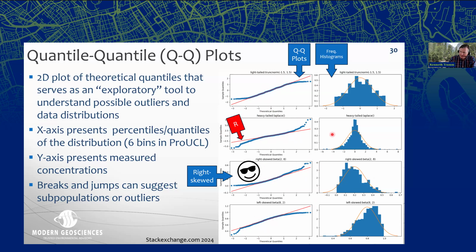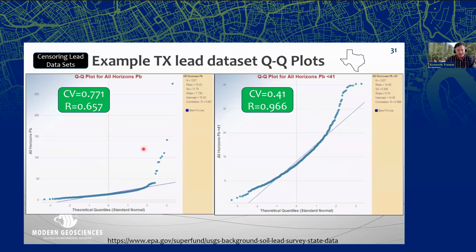So from that, we can get the R value, and this will be calculated for you specifically so you can make your own. They're usually done in 6 quantiles, right? So I'll have concentrations over here, and I'll have quantiles of occurrence on the x-axis. So this is what they look like straight out of Pro-UCL. So for example, I'm going to use our Texas one where we used lead, and I used the 1237 or so that are in the state, put them all together, and this is what it came out as.